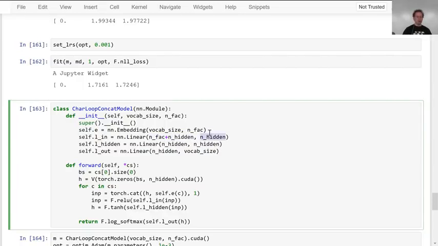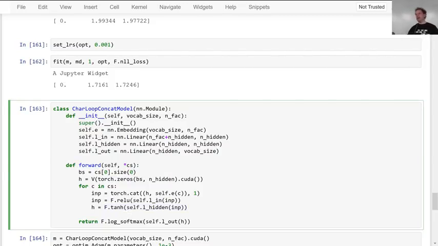That makes all the dimensions work nicely. So this is now of size nfac plus nhidden. This now makes it back to size nhidden again. Then this is putting it through the same square matrix as before, so it's still of size nhidden.